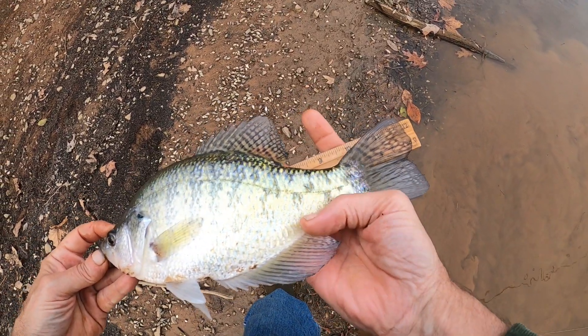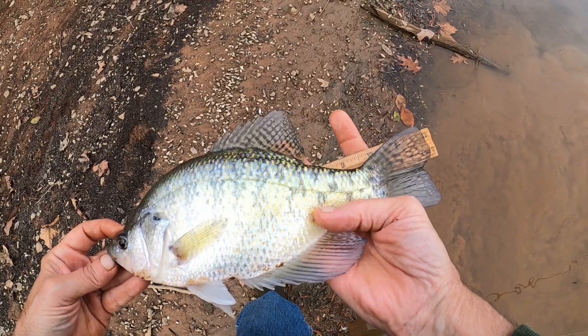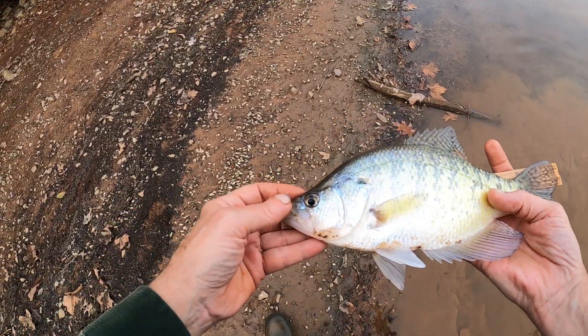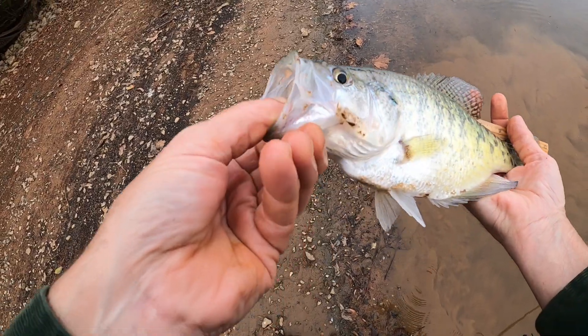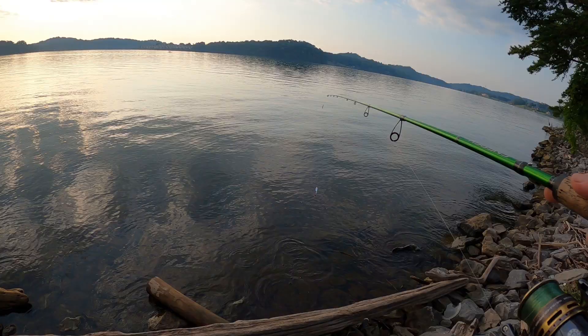At least right here in Tennessee, I thought I'd take a chance to talk about that little variation between the summer crappie and the winter crappie. Here on this lake in Tennessee, it's almost like there's two different lakes here on Fort Loudon — it's like you got a summer lake and you got a winter lake.